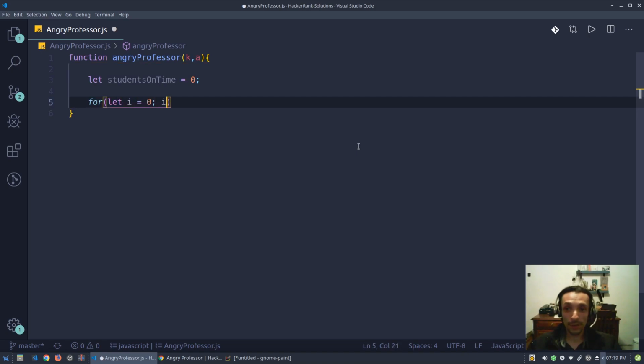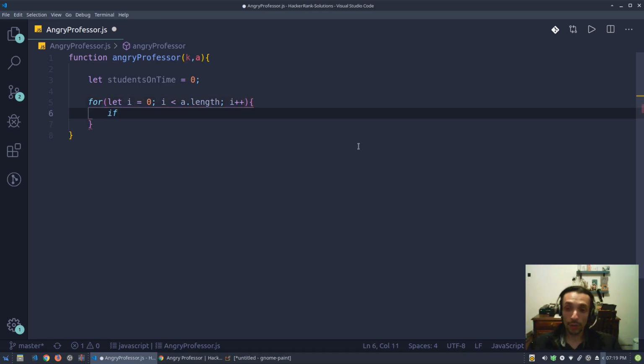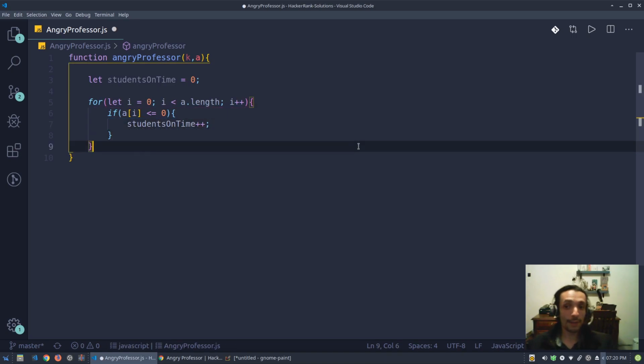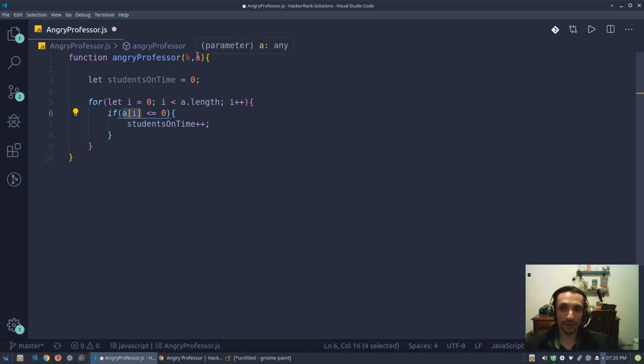So we start our loop, and we're just going to be iterating through our array, and for every number inside our array, if our arrival time is less than or equal to 0, that means that our student is on time, right?